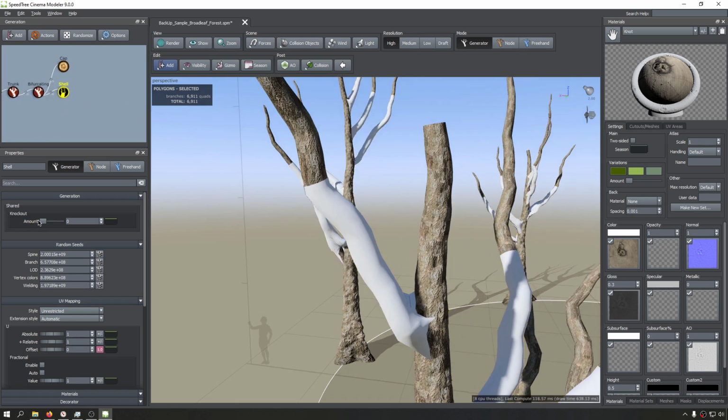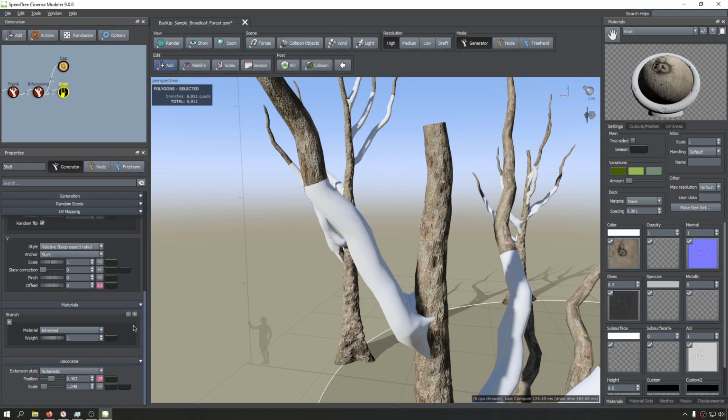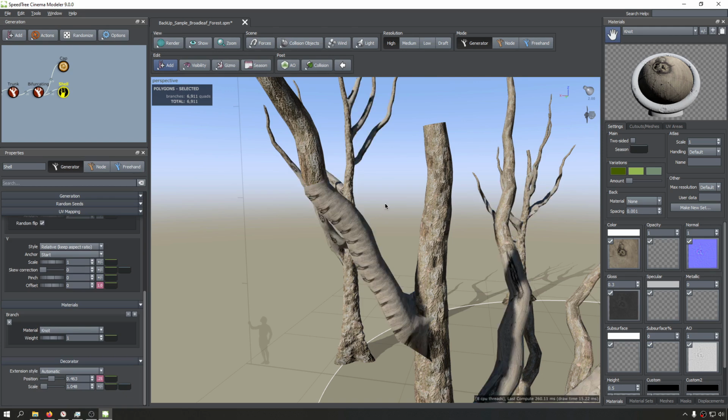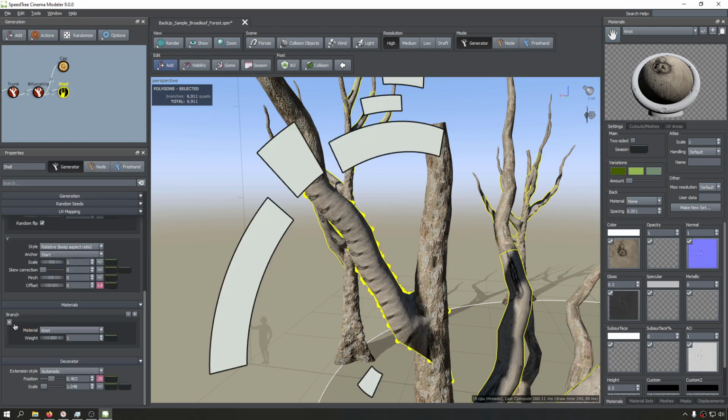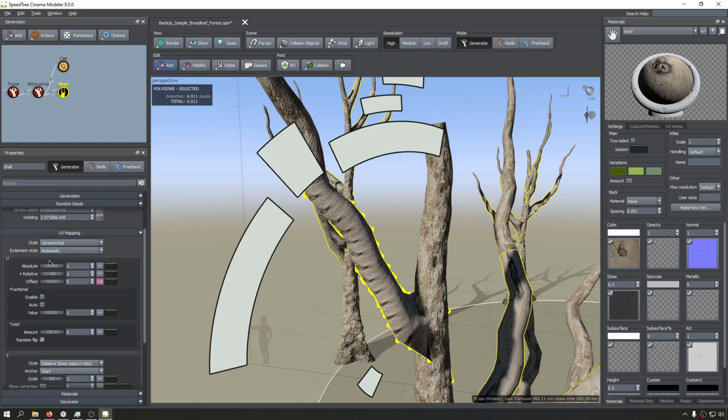The first setting is knockout, and it's going to randomly remove some of them. If you want all of them, you can have that. And also you can assign another material to it. For example, let me take this material and assign it. And using this UV section, make it tile more or less.